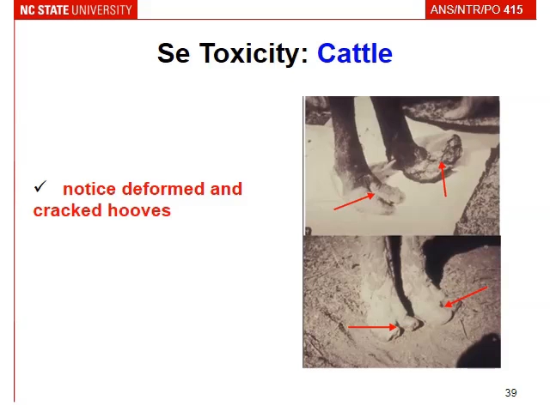And here, as I mentioned before, you have deformed hooves, and a lot of that has to do with the fact that with this toxicity, we are replacing the cysteine and methionine with selenomethionine and selenocysteine, so therefore we lose the disulfide bonds and have misfolded keratin protein. So here you could see the effects within the hooves of these cattle, how we have these deformations. And like I said, that's all due to misfolding of the keratin proteins.